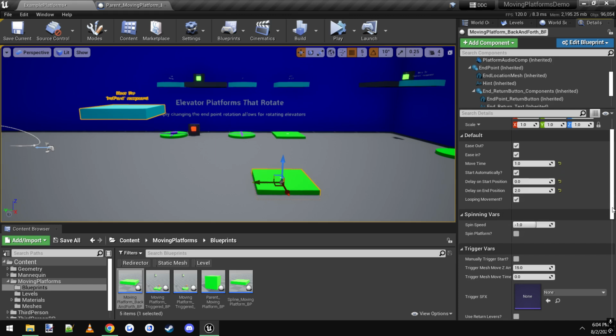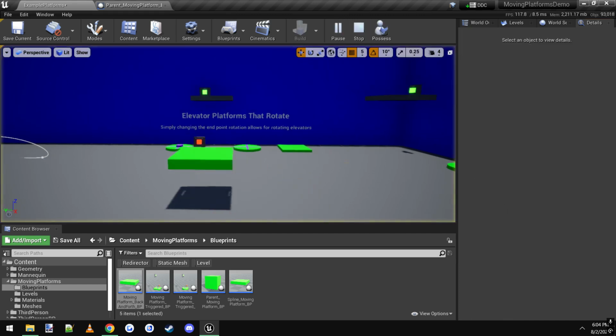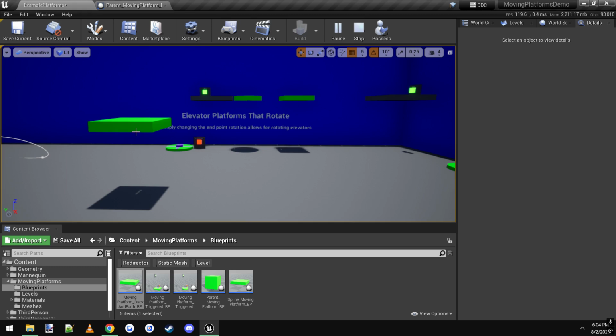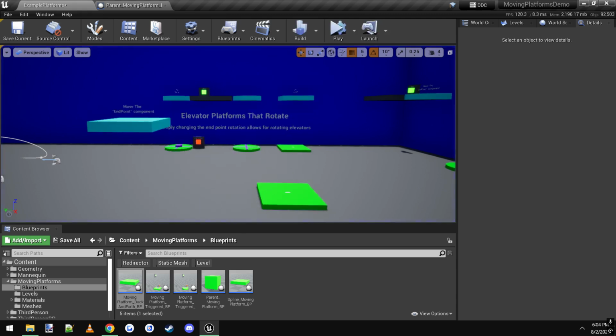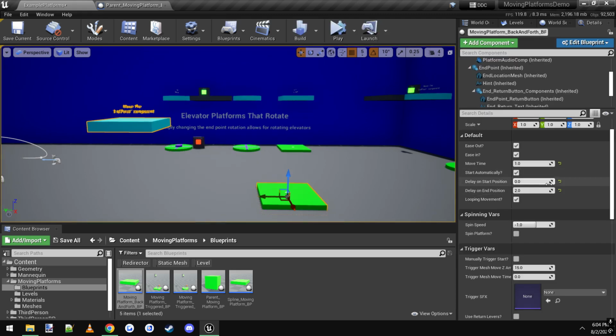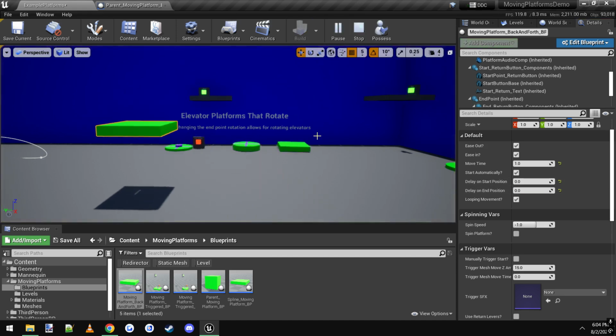and there we go. We hit play. You can see it moves up there, waits a second, moves back. Moves up there, waits a second, moves back. And you can adjust any of these to however you want. You can change both to 0 here, so that way it'll just ping pong back and forth like that.